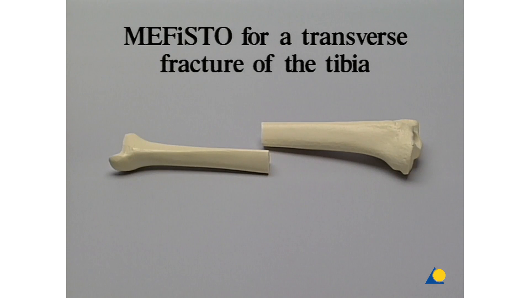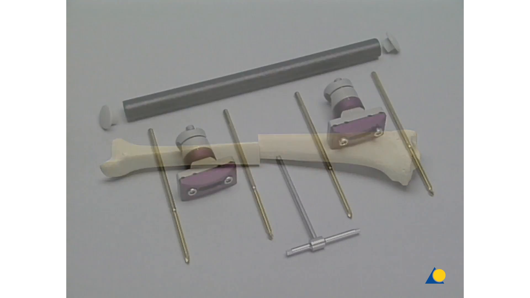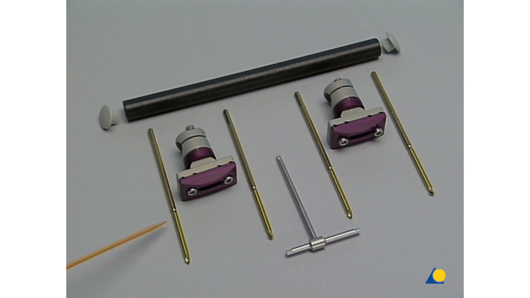This exercise will be performed on a transverse fracture of the tibia in the middle third of the shaft. Four self-drill shunt screws will be used. Two standard clamps, through which normally two to a maximum of four shunt screws of four to six millimeters can be inserted. One radiolucent carbon fiber tube with a diameter of 22 millimeters. Two end caps. And an Allen key with T-handle.